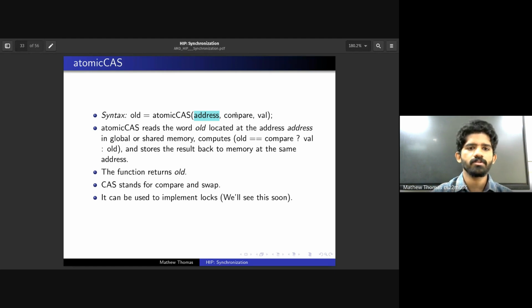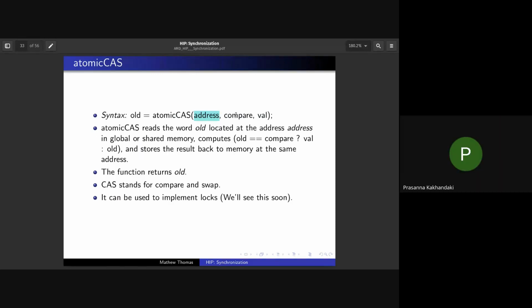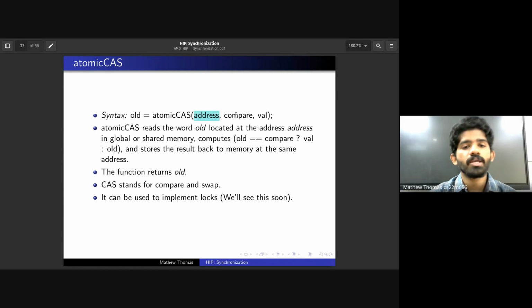Or any other previous implementations? So is it data type specific? Yes. I think you can use integers, unsigned integers, long int, and unsigned long long. These four are the ones which are supported right now, at least in CUDA.